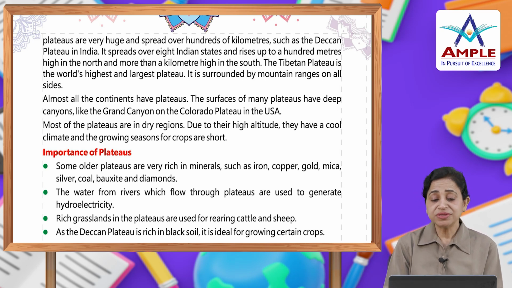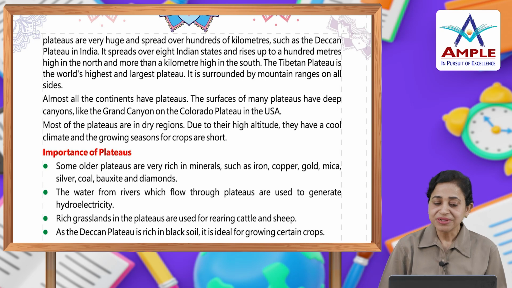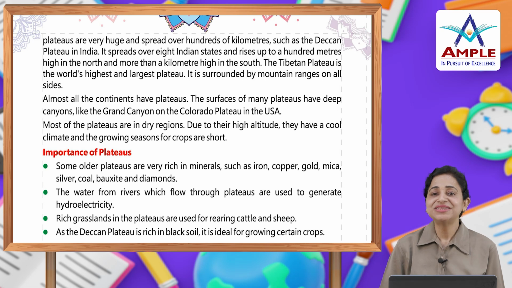Importance of plateaus. Some older plateaus are very rich in minerals such as iron, copper, gold, mica, silver, coal, bauxite and diamonds. The water from rivers which flow through plateaus is used to generate hydroelectricity. Rich grasslands in the plateaus are used for rearing cattle and sheep. As the Deccan Plateau is rich in black soil, it is ideal for growing certain crops.